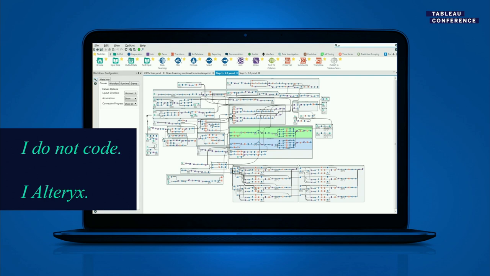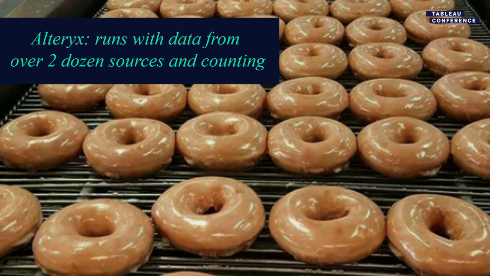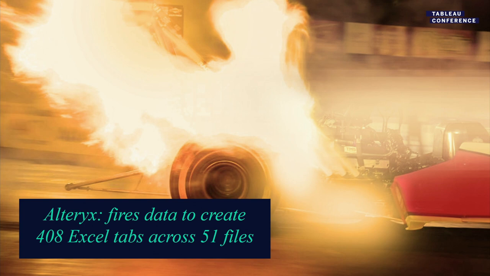This first workflow runs once a month to capture all actuals from the prior month. It runs over two dozen sources — DB2, SQL, spreadsheets, CSVs, and Alteryx treats them all equally regardless of source type. There's only one output that sends all this information out to 51 different spreadsheets — we create the same spreadsheet for every state, even if we're not writing to them — calculating all that information and creating 408 tabs of data for the PMs to look at and make their decisions.